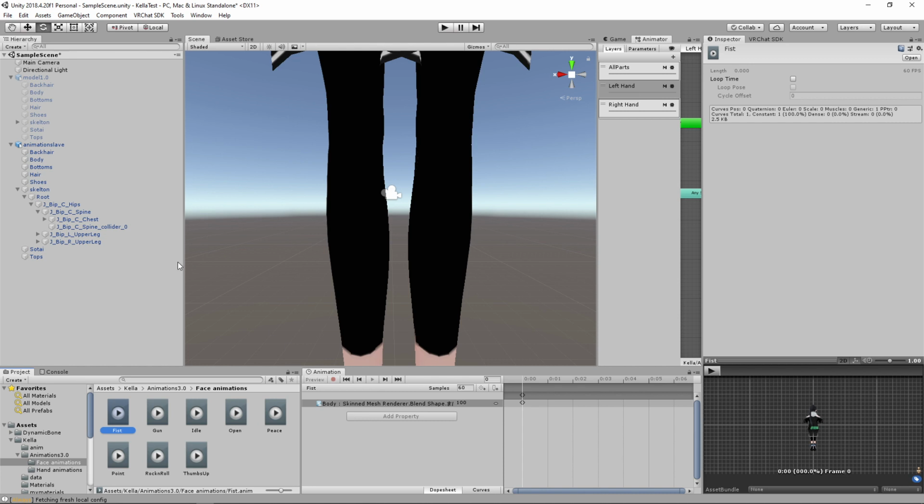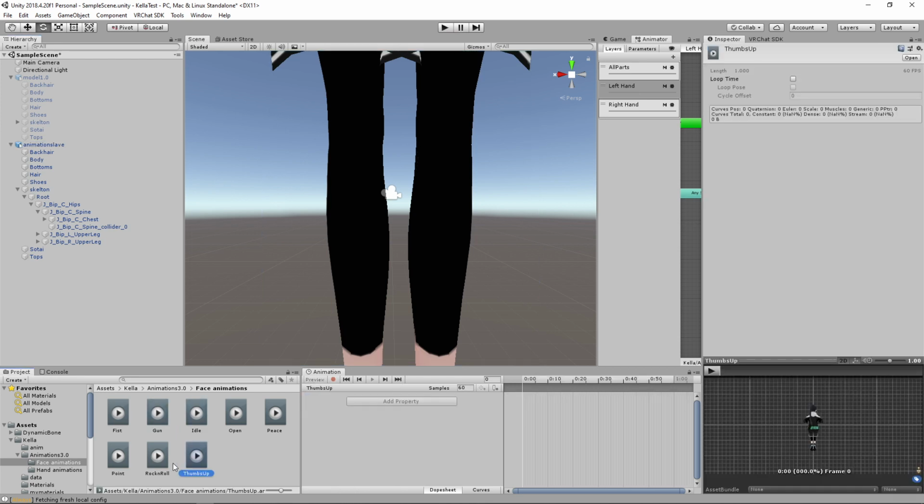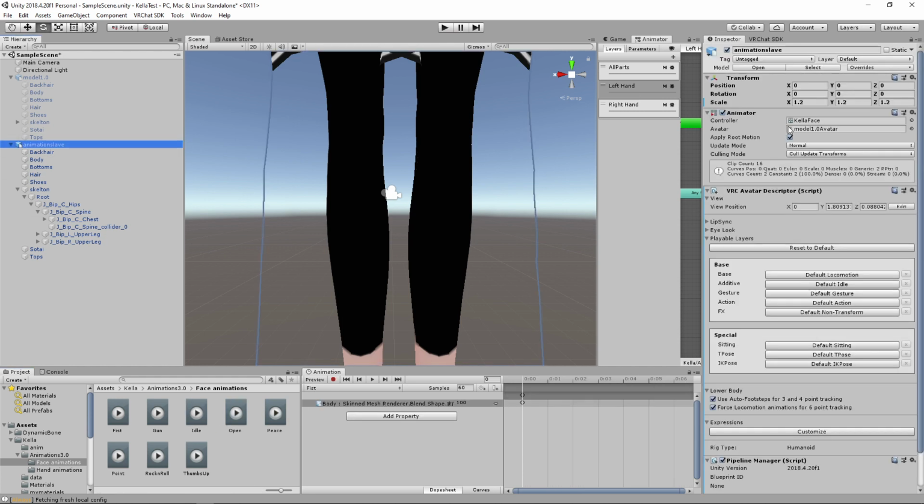Once again, to edit them, you need to click your animation slave, and you'll be able to edit them because you have the controller in here. Anything that's in that controller, you'll be able to edit. So once again, go to animation, and because I have this selected right now, I can go over here and go through all of this. I know it's really confusing sometimes. People will keep clicking these animations right here, and you won't be able to edit it from there, and you'll be very confused as to why. You have to click your animation slave that we made that has a controller on it, and then click them so you can edit them.